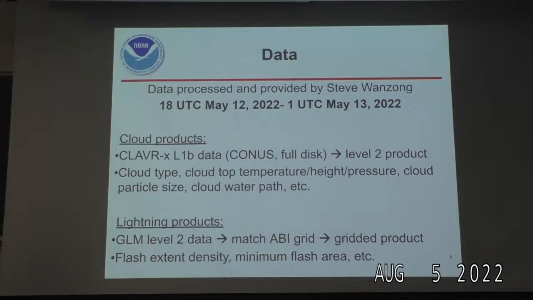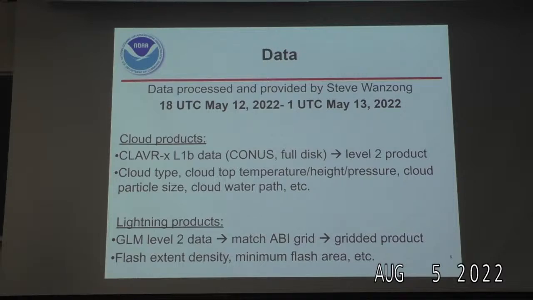The data that we used was from May 12th. We started from 18Z and went to 1Z on May 13th, so that's roughly from the early afternoon ending at around 8 o'clock. We had to choose this data specifically because some of the cloud products we used were only calculated using daytime hours. If you have a visible observation, obviously, if you don't have sun, nothing's going to be visible. Because some of our products did use the visible imagery as input, we could only use daytime hour files, and that's why this case worked really well for us, because most of it was done by the time night fell.